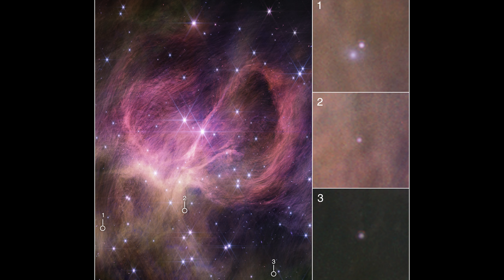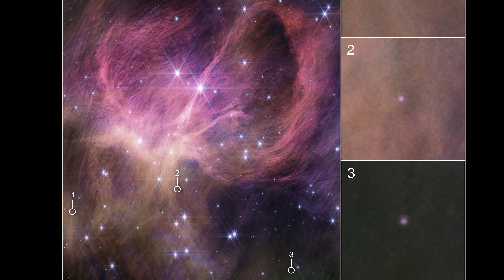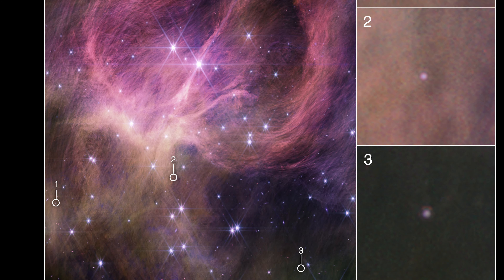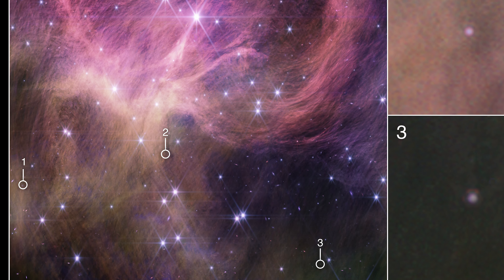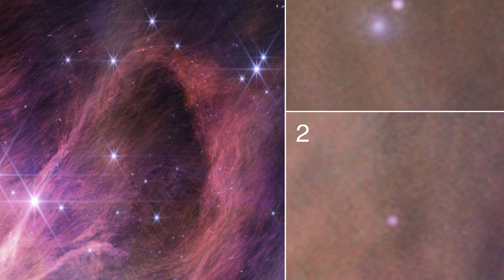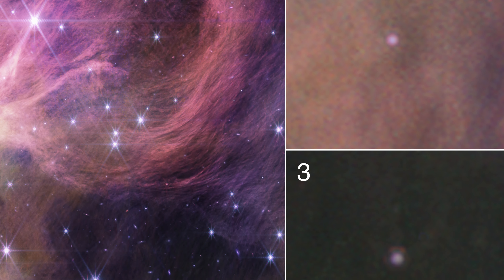The newly found brown dwarfs are each highlighted in the image, appearing just as bright spots. This star cluster is relatively young at just five million years old, so even the non-ignited brown dwarfs remain relatively bright in infrared light — the heat left over from their formation, still enough to glow bright enough to be spotted by JWST. Each of these three brown dwarfs has a mass of less than eight times that of Jupiter, with the smallest having just three Jupiter masses. They have surface temperatures ranging from 830 to 1500 degrees Celsius. This discovery lowers the threshold of how small brown dwarfs can be.